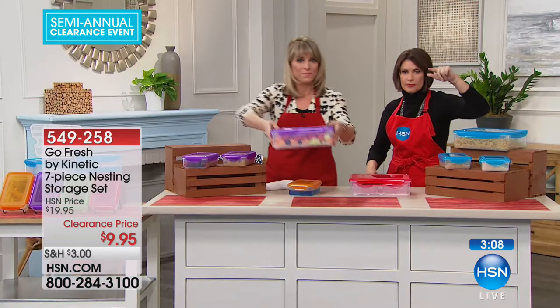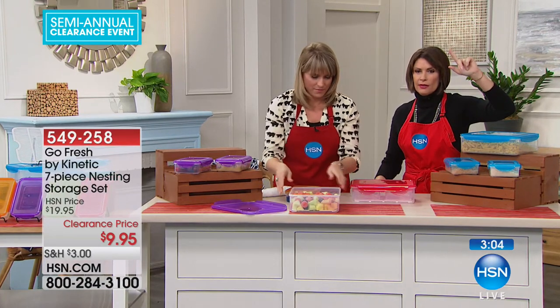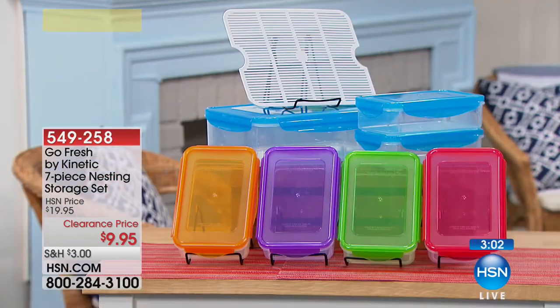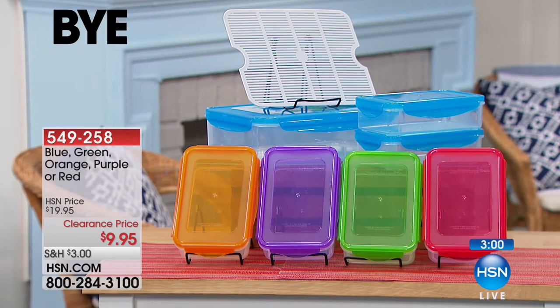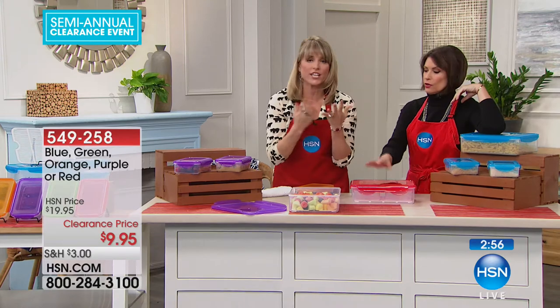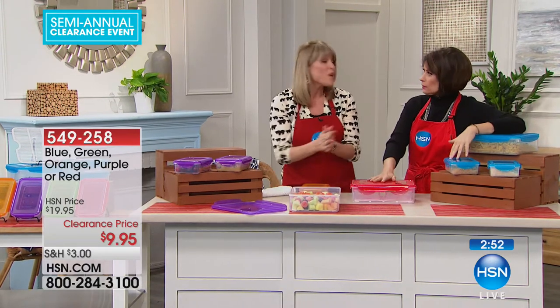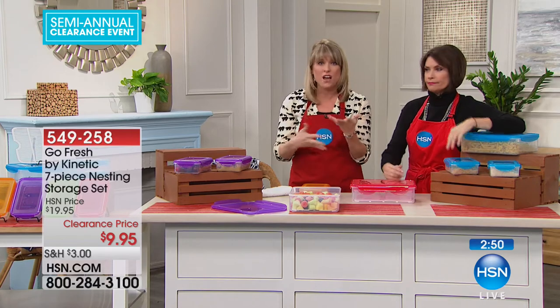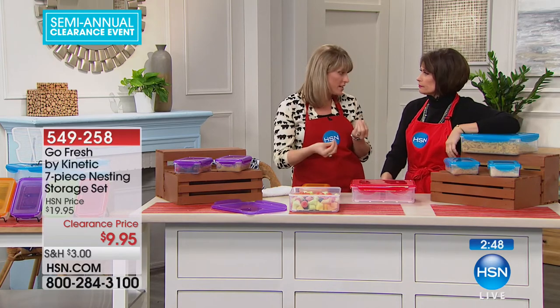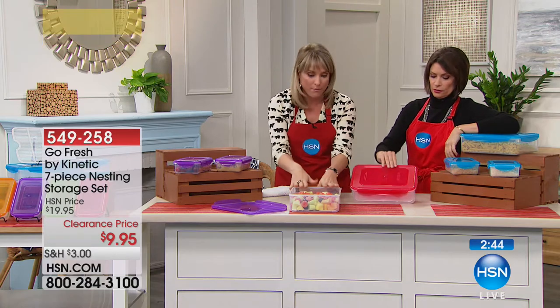Quick update: orange and purple are just about sold out. Your best bet right now is the cherry red. You never see food storage in bright, pretty colors. In your kitchen, if it's sitting out, it looks nice — you can color coat it. Maybe you want some for the garage for nuts and bolts, or for the kids' playroom for Legos and markers.